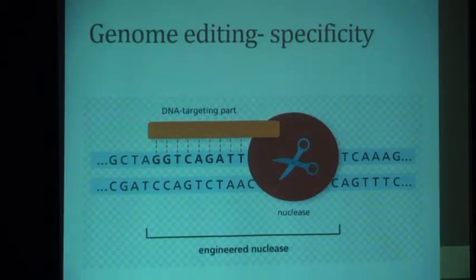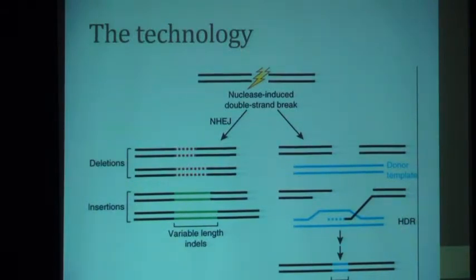So they're engineered nucleases. So what happens if we get a double-stranded break? And we get double-stranded breaks all the time because we're exposed to lots of different agents that can threaten the integrity of our genome. And we have two different ways that we can respond to double-stranded breaks. One is called non-homologous end joining, and one is called homologous directed recombination. So non-homologous end joining means that you just try and repair those missing nucleotides without using a template.